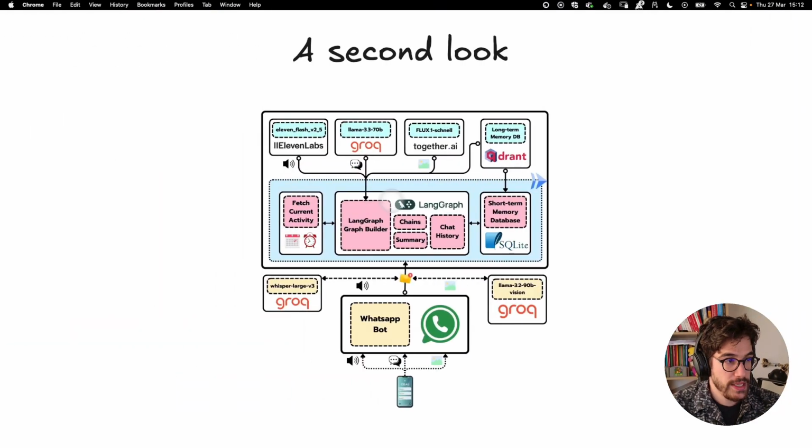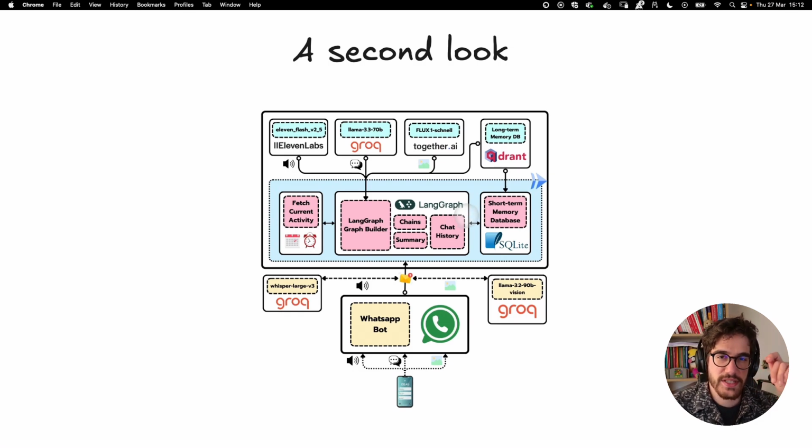All right, perfect. LangGraph is in connection with a lot of different modules. For example, it's in connection to this one that maybe you are interested in: fetch current activity.